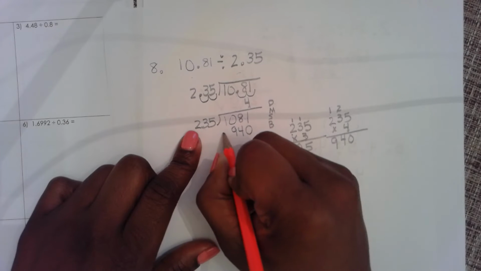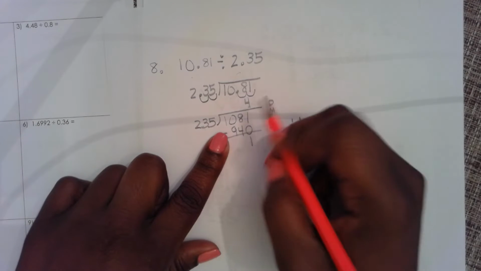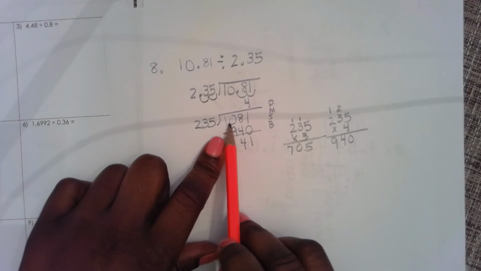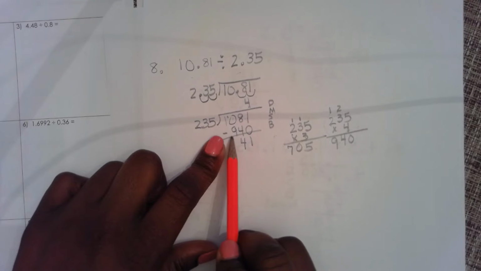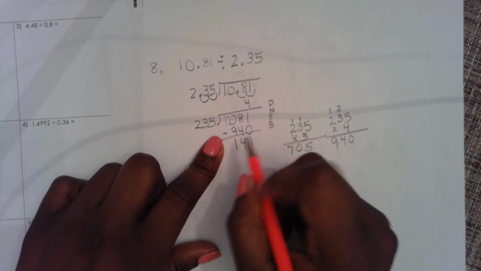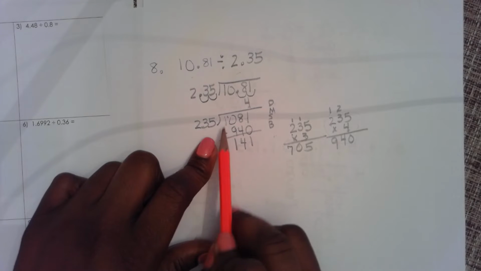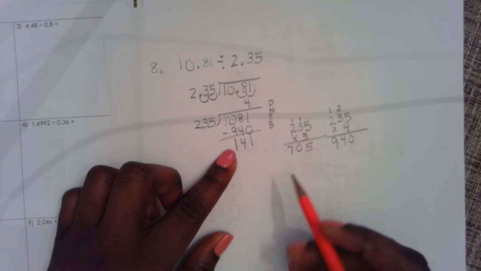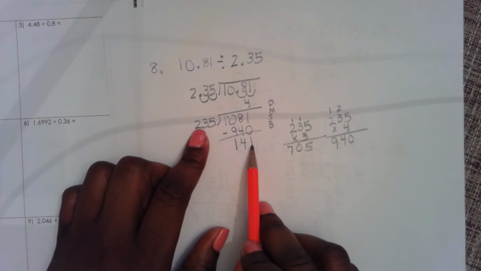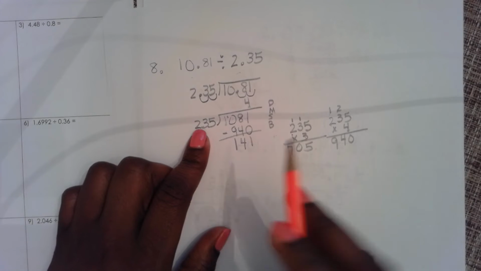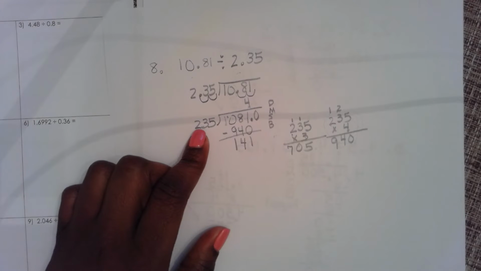Now it's time to subtract. 1 minus 0 is 1. 8 minus 4 is 4. I cannot take away 9 from 0, so I do have to regroup. So I'd make that a 10, and 10 minus 9 is 1. And then the 1 will become a 0 because I added 10 for the regrouping. So 0 is what this would be, so I'm not going to write anything there. But I know 141 cannot be divided by 235. So just like in worksheet 1, where we had to place a decimal in our dividend and add a 0, we have to do the same thing here.